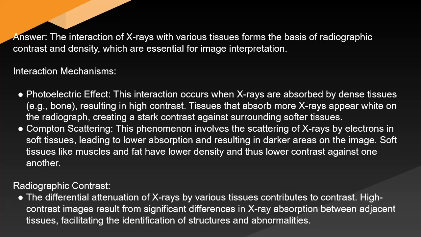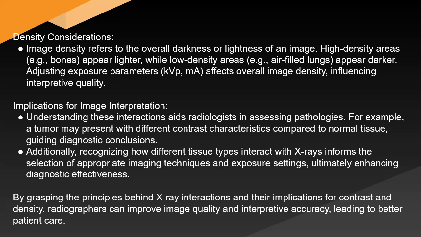Radiographic contrast. The differential attenuation of X-rays by various tissues contributes to contrast. High contrast images result from significant differences in X-ray absorption between adjacent tissues, facilitating the identification of structures and abnormalities. Density considerations. Image density refers to the overall darkness or lightness of an image. High-density areas, e.g., bones, appear lighter, while low-density areas, e.g., air-filled lungs, appear darker.